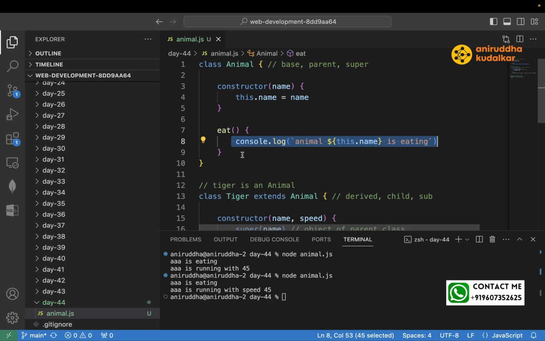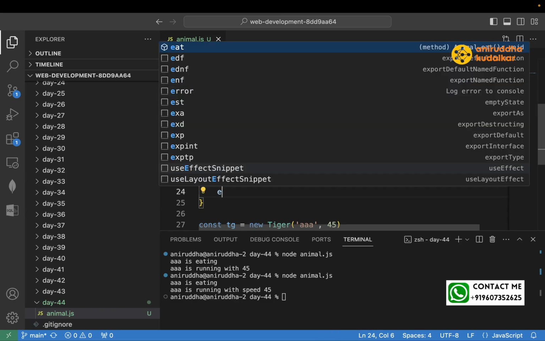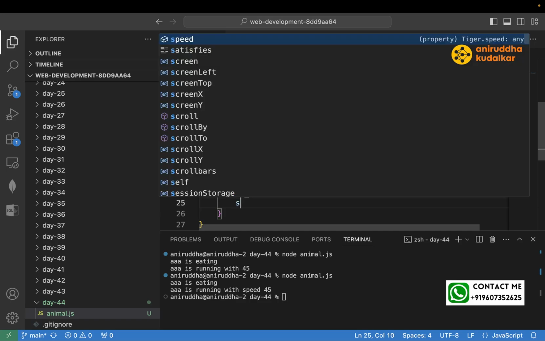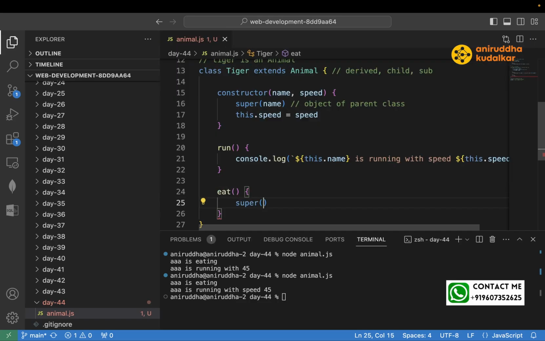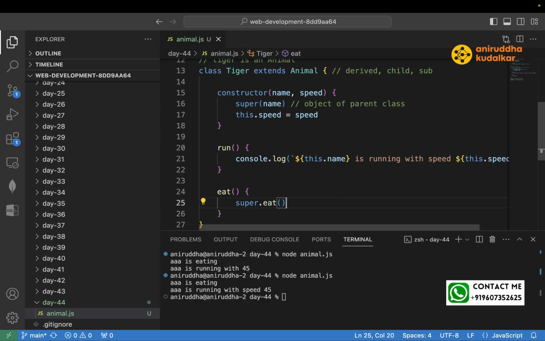Now, this logic I don't want in a tiger. I want to modify that logic, or I want to add some more details into the tiger. So you can say eat. See, eat you have written. And now first I will call super.eat. Super represents the parent class.